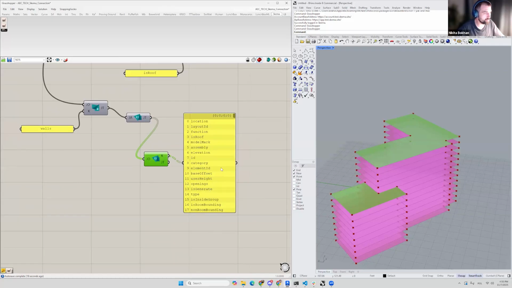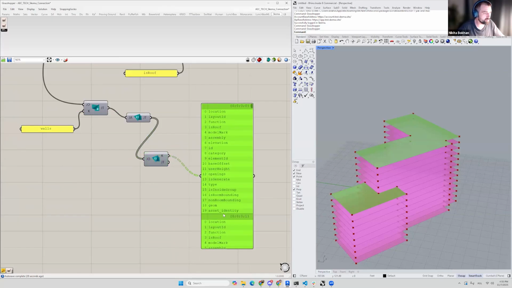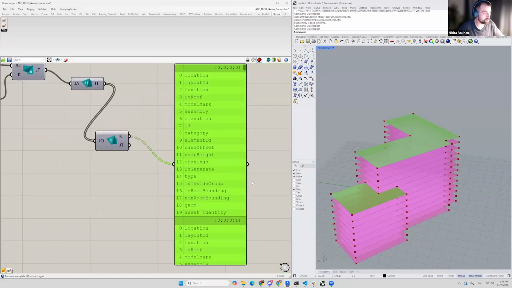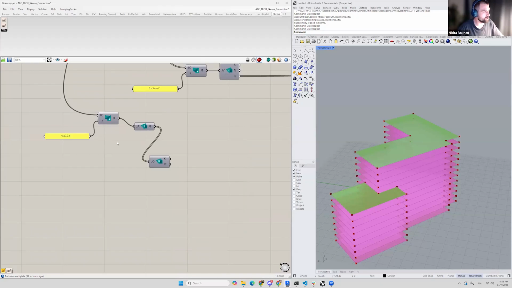I wouldn't dive into all these details. What we need here in order to reconstruct the wall, because walls are represented a bit differently. They are 2D elements right now in Schema, and we need to access a geom property, as you can see here, this one.